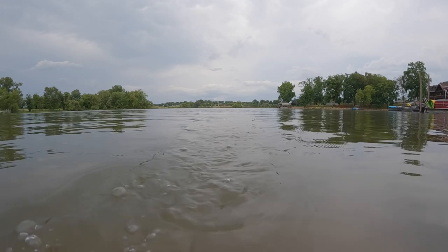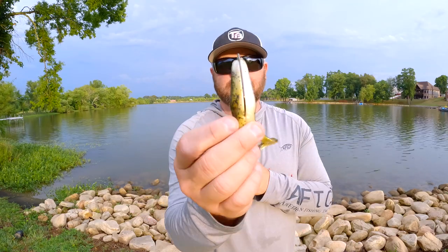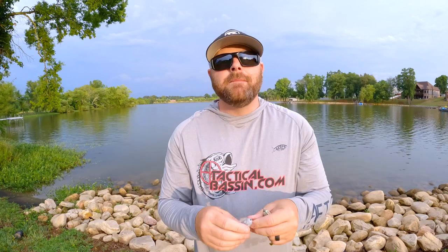But that guy right there, the rage toad, as far as colors, I keep it completely simple. Some kind of white belly. You can go with a completely white bait. You can go with some kind of gray bait with some glitter in it. This is all about mimicking bait fish.